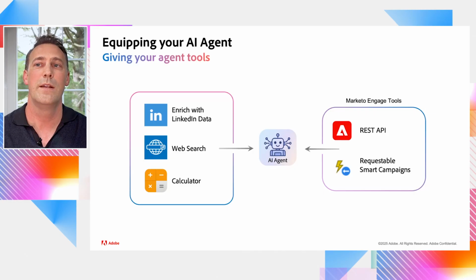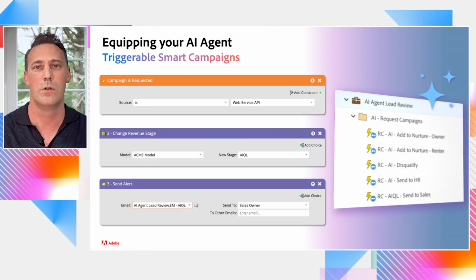And within Marketo, this gets even more powerful. We can give the AI access to Marketo's API to update lead records, and most interestingly, to trigger smart campaigns. This lets the AI choose from a list of smart campaigns that we've defined, sending leads to sales, adding them to nurtures, or firing off alerts. And AI can even pass in program tokens like a sales summary to explain its decisions. This allows us to create flexible, expandable tool sets for our AI agent directly inside Marketo. Let's take a look at how that works.